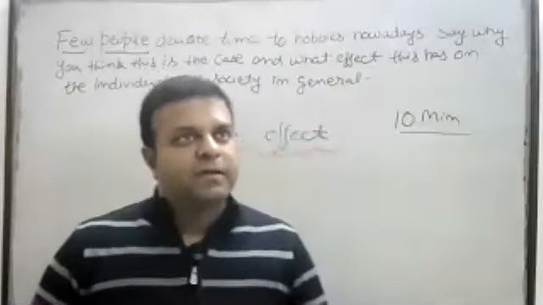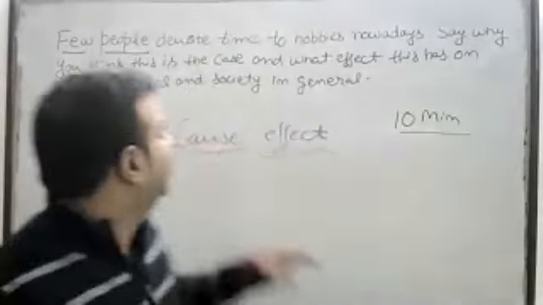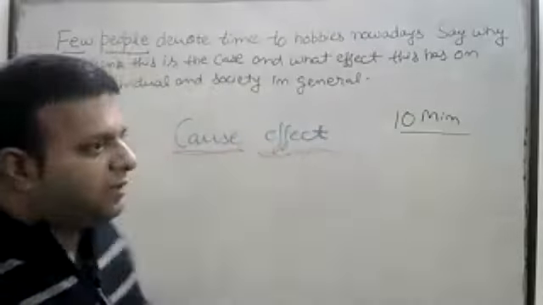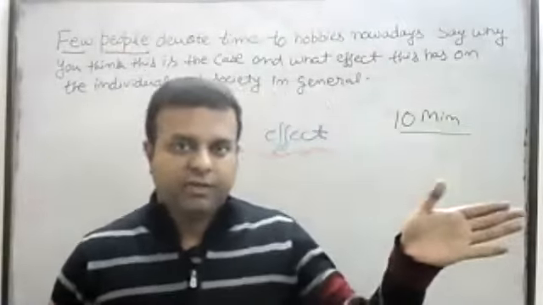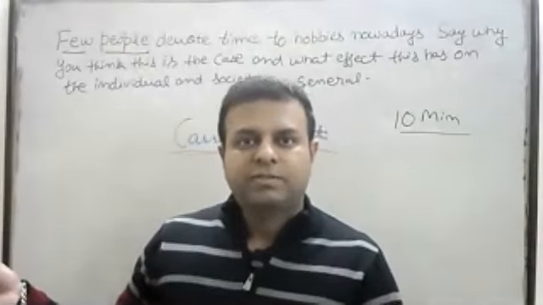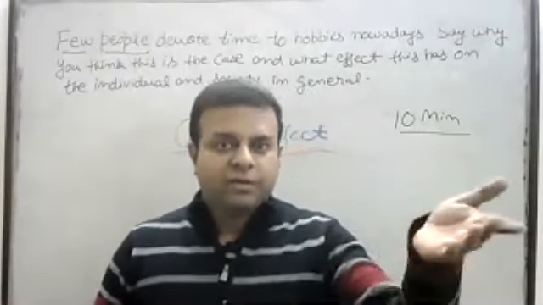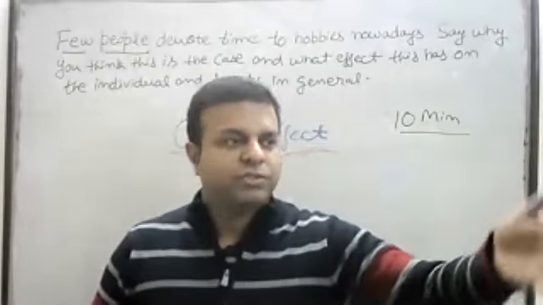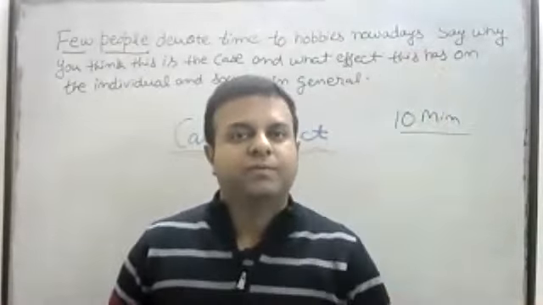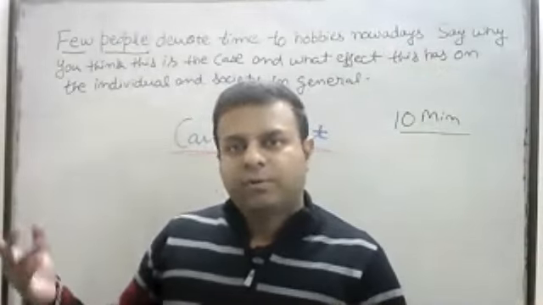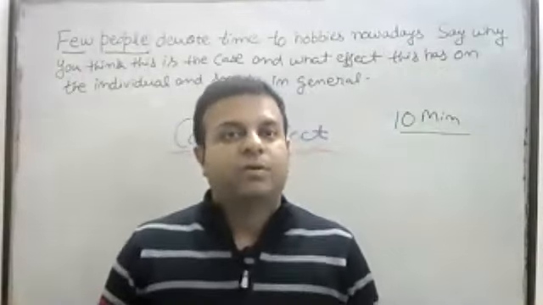Next thing we can think about: here it's mentioned few people. Now what kind of people can you think of? Can you think of children, or the workaholics, right? If you think of children, then you can write that they are not able to spend time on their hobbies because they have too much burden of their studies, right? If you're talking about adults, I'm going to write about workaholism, right?